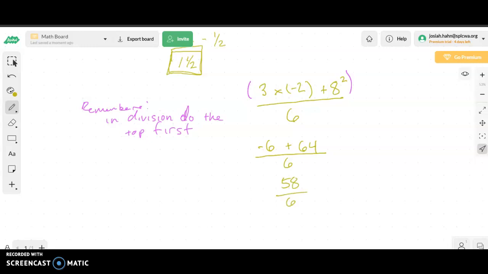And we do 58 divided by 6. I'm just going to reduce these down instead. So we get 29 over 3. And that's as simplified as that can get. We can't do anything with that. So that's what you would be looking at with that one. All right, but the key part is to remember this up here. All right, always do the top first if you have just all of it divided by something.